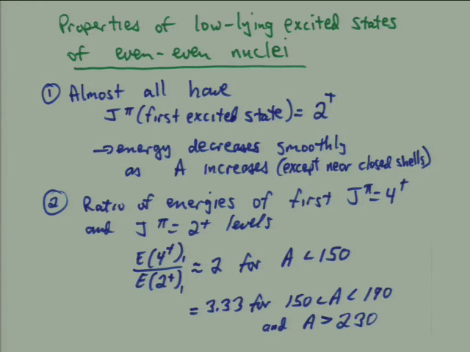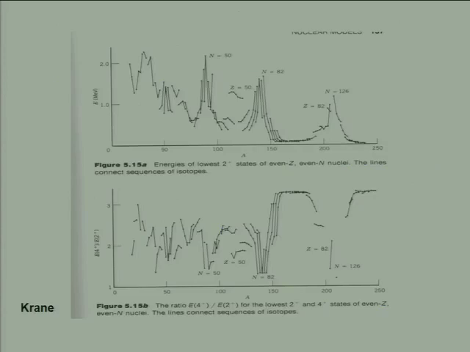There are a bunch of nuclei that have a ratio of those 2 energies of about 2. Not exactly 2, but close to 2. And it turns out if you look in the chart of the nuclides as to where they occur in A, it's these nuclei down here. So you can see there's a lot of scatter in that individual ratio of the 4 plus to the 2 plus, but here's that ratio equal 2. That's not a bad approximation to that, okay?